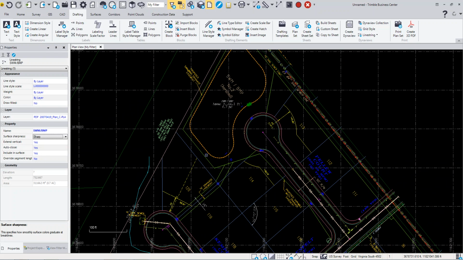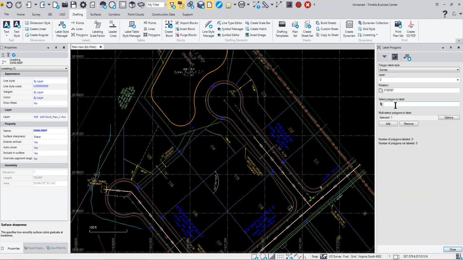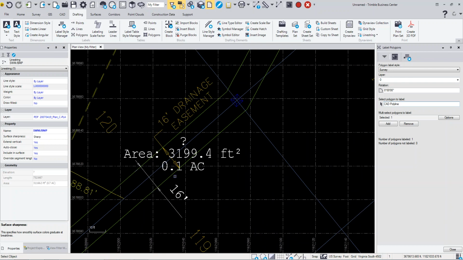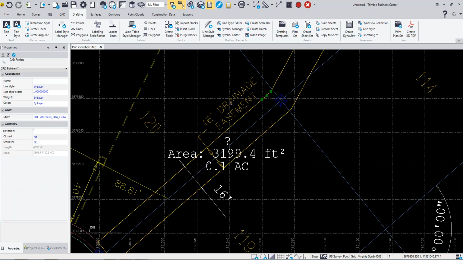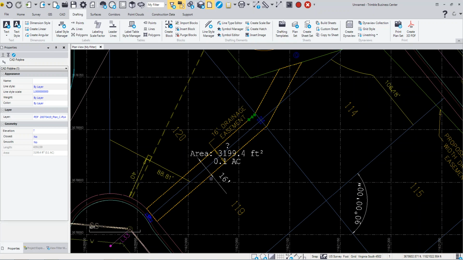So if I was to come down here and add a polygon to this other line string, so we pick that polygon, you can see that same thing, that one is a closed polygon. If I pick it, you'll see that it's a 3D or CAD polyline in this case, but it is closed. Even though it says no, it still found that object because it's a CAD line versus a line string.